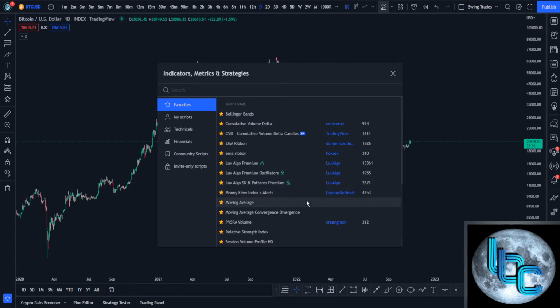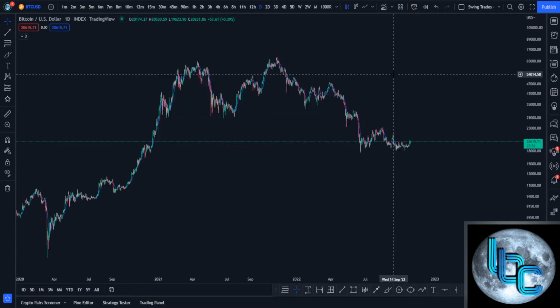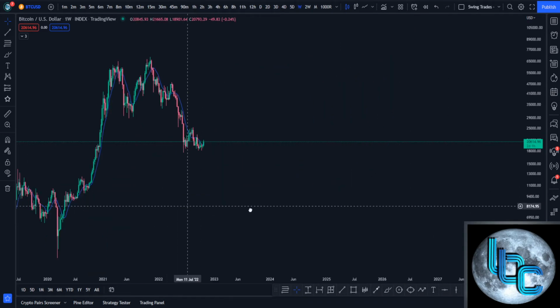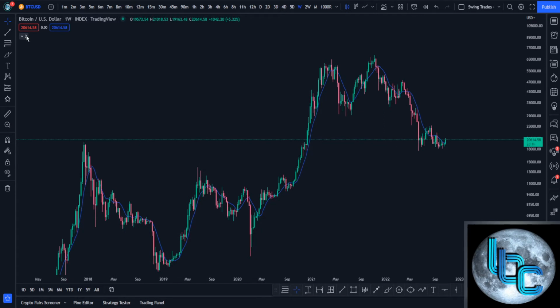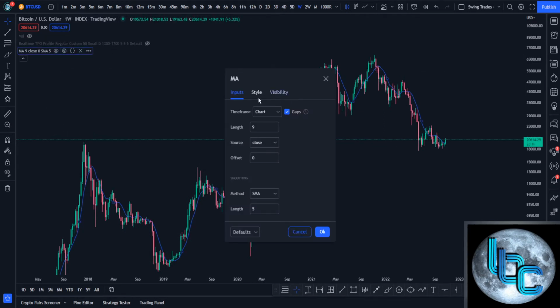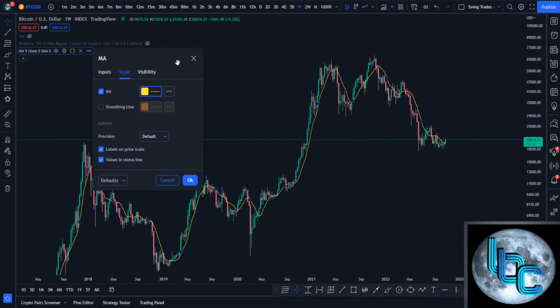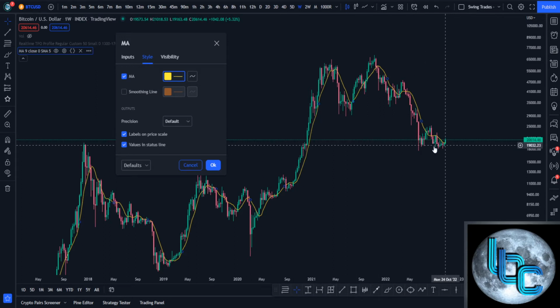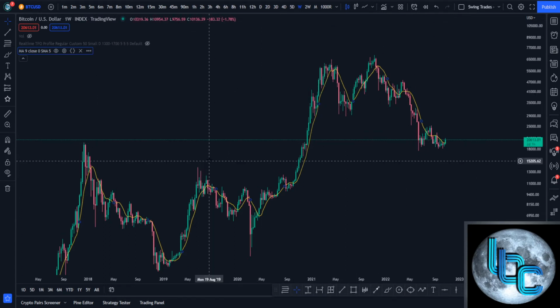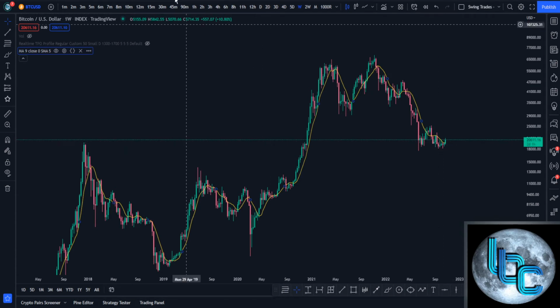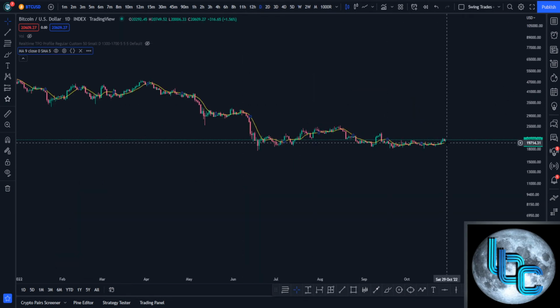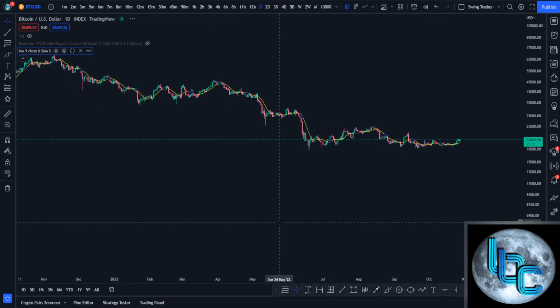So let's go ahead and put on moving average. And right now, let's go ahead and go to the weekly time frame. And we can see where the moving average is. I'm going to change the color to blue or yellow so we can see it. All right, now we see the moving average is yellow, right? Now I'm going to go ahead and click out of this. Now when we go to the daily, let's see, moving average sitting at about 19.8 for Bitcoin. Let's go to the daily, see where it's sitting at 19.7. So you see there's a difference there.